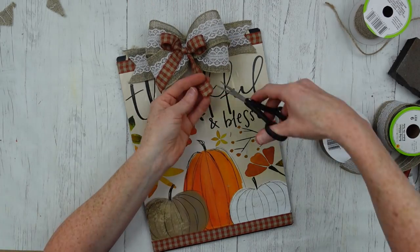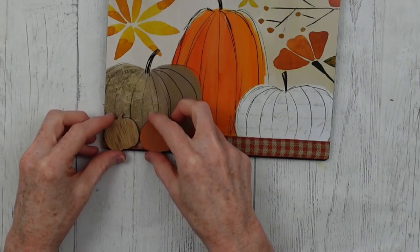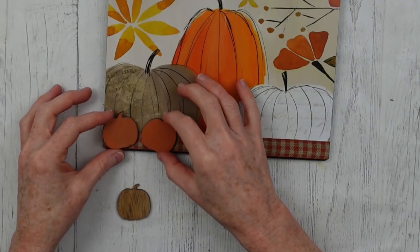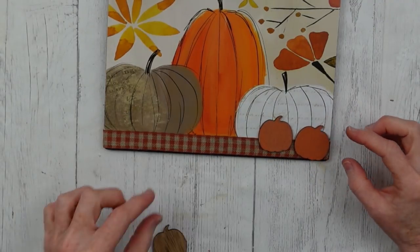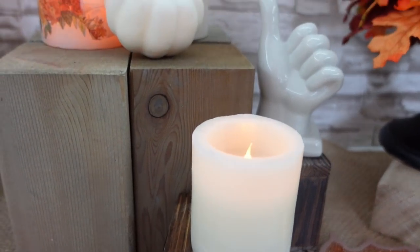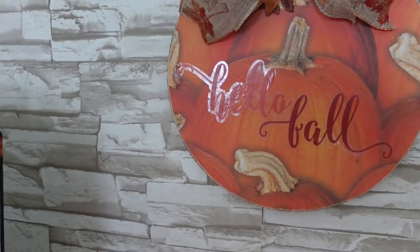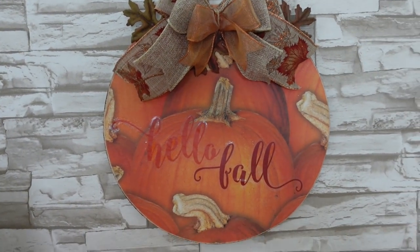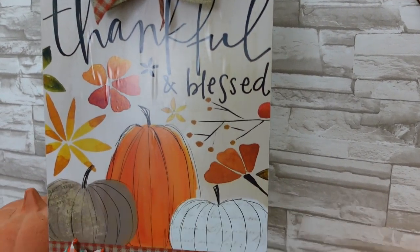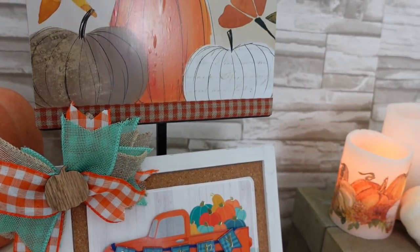Put the little bow right in the center and set the bigger bow on top. You can skip the bigger bow if you want and just do the smaller bow — however you want to do it. I'm going to put some glue down and clamp it to hold it until the glue is dry. Here's an option: you can take any embellishment — I have little wooden pumpkins that originally came from Target — and put them wherever you want. I like it just like this, and we already have a hanger. Here's our candle, all lit up and beautiful — love that watercolor look. There's our wood round, and there's our calendar page sign — thankful and blessed. You can see all the little wrinkles and bubbles, and I'm totally okay with that. I'm a rustic girl.